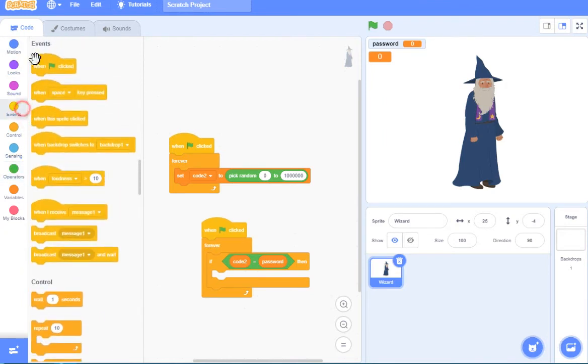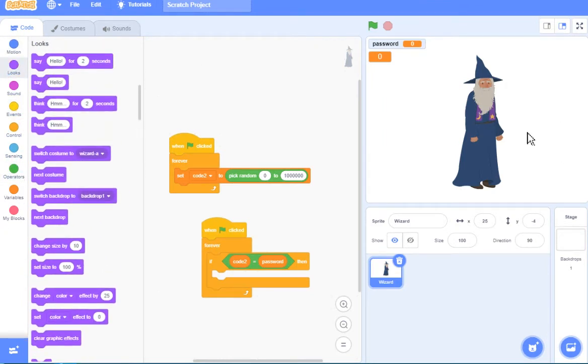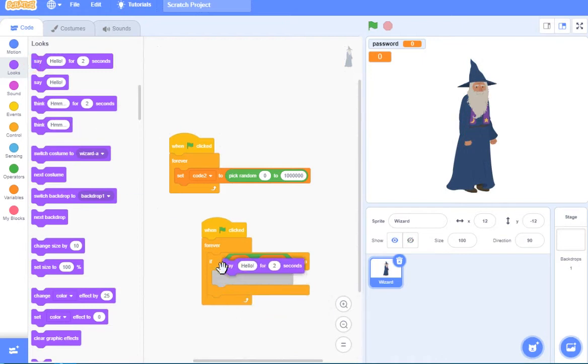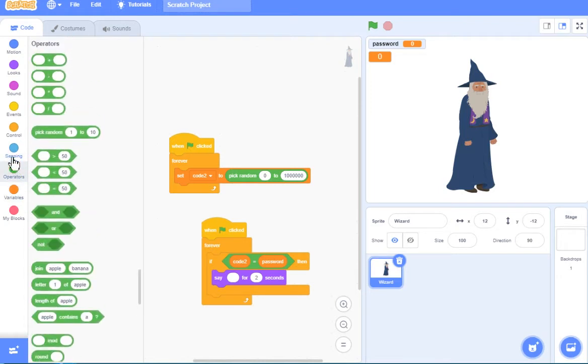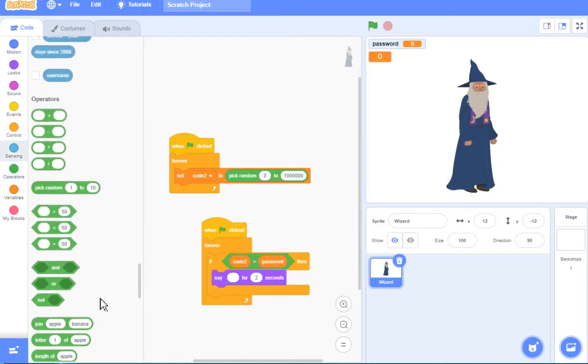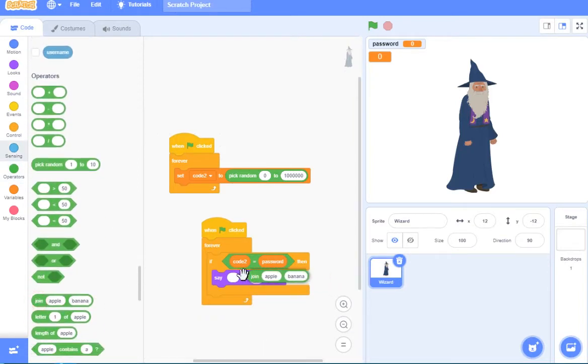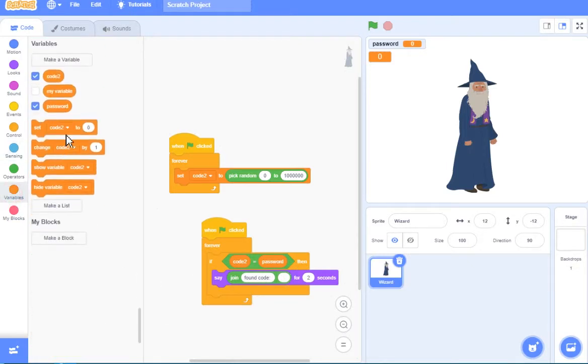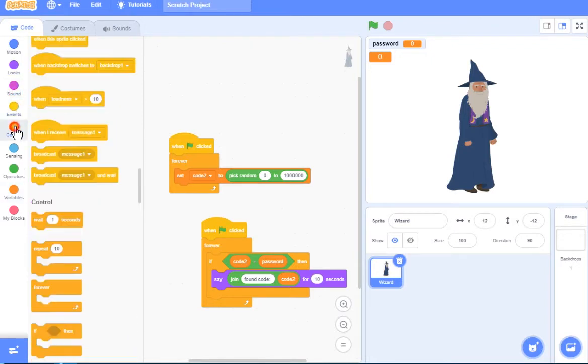Then your thing over here should say join found code, or whatever you want to say, and make sure to add a space, and then you add code 2, for 10 seconds, and then you stop the program.